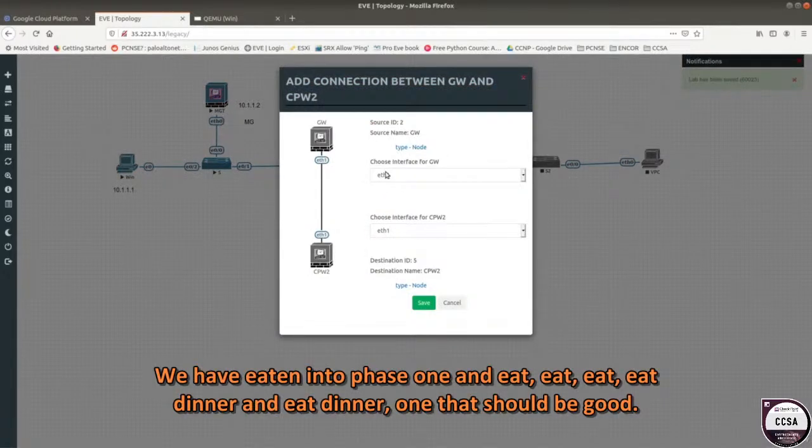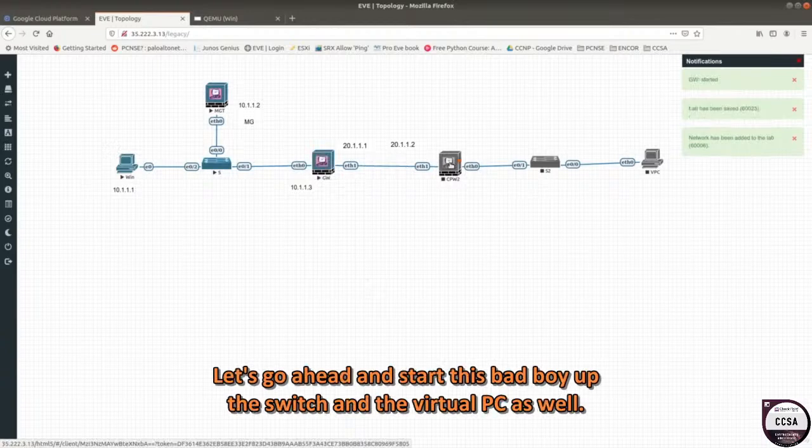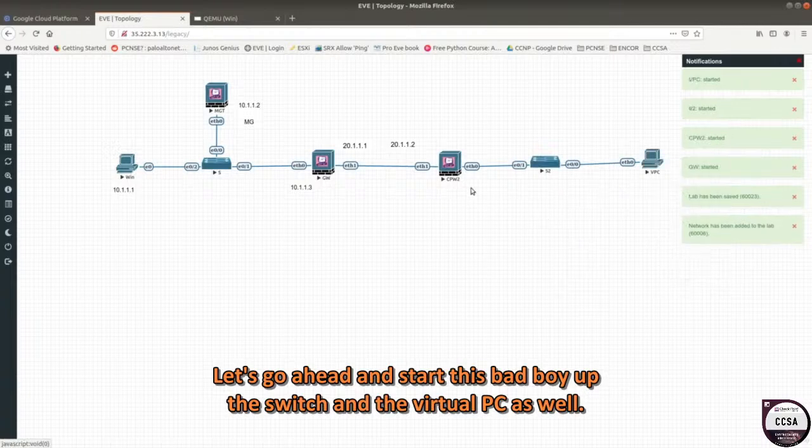We have interface 1 and Ethernet 1 and Ethernet 1. That should be good. Let's go ahead and start this bad boy up, the switch and the virtual PC as well.